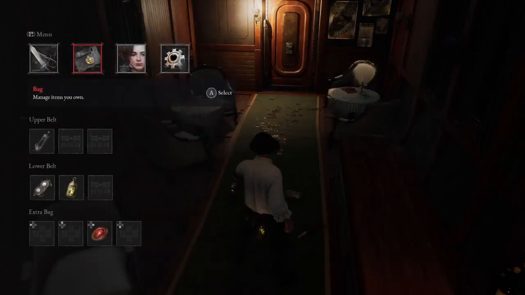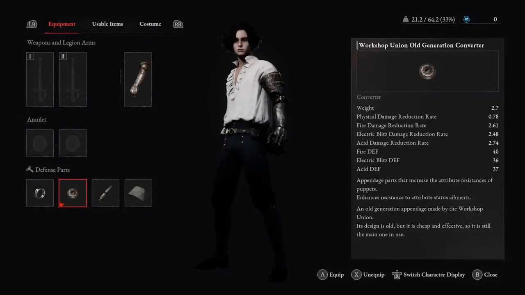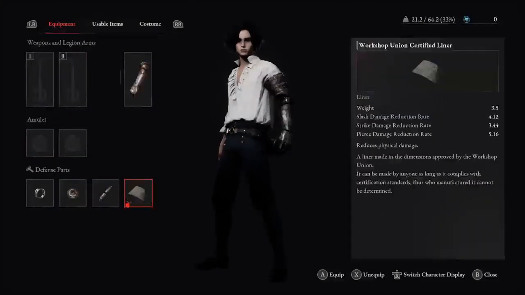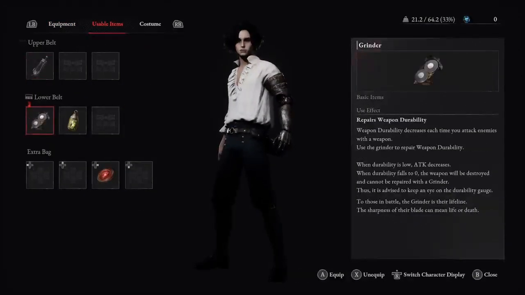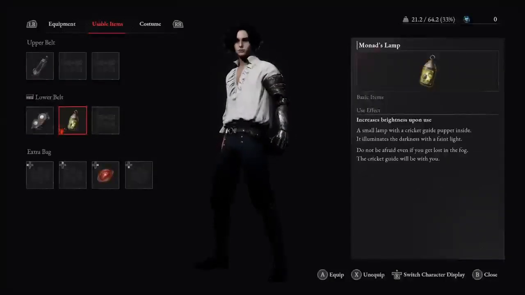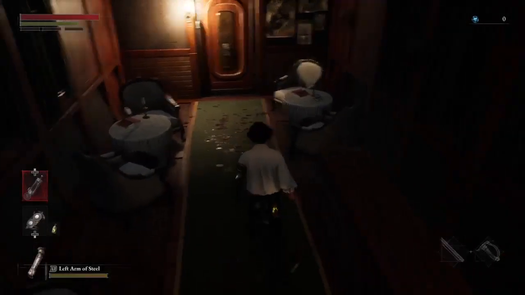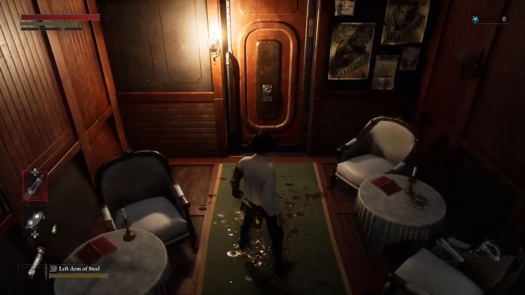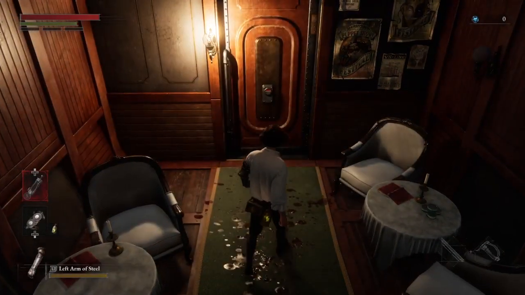Settings, we already went through all that. Oh, looks like you can have two weapons, two amulets, and then four defense parts. And then Legion, your arm probably can change along with three little things on the left there. That'll be interesting. Yep. Gonna enjoy this game. Gonna die a lot, but that's okay.